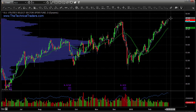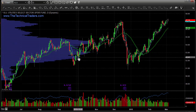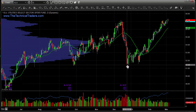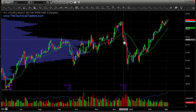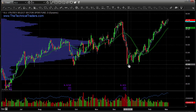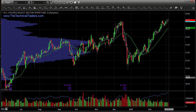But when I think the stock market does roll over and sell off, I think we are going to see everything sell off like what we saw in December, where utilities held up really well, but when mass fear hit the market, everybody unloaded all the shares they had, no matter what sector. We saw this huge flush down. The first move down, intraday consolidation and rally, and then it sold down for the second half of the move. I think we could see this do the same thing.